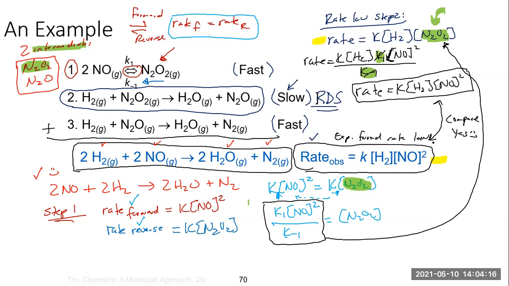First off, all the steps add up to the overall reaction, which was the very first thing that we did. And now that we were able to substitute out that intermediate and get a rate law that has pretty much everybody that's there in the overall reaction, we could clearly compare apples to apples now, and we see that both the rate law that was found experimentally matches the rate law for the slow step, which means that this is technically a good mechanism, or a plausible mechanism, to occur. Any questions on any of those steps there?